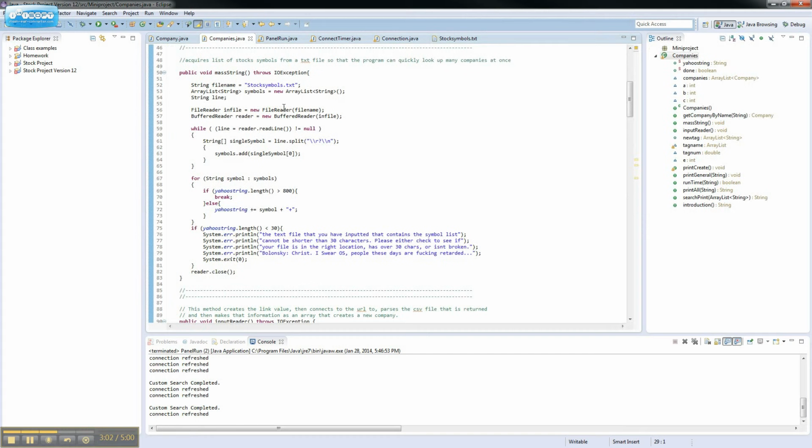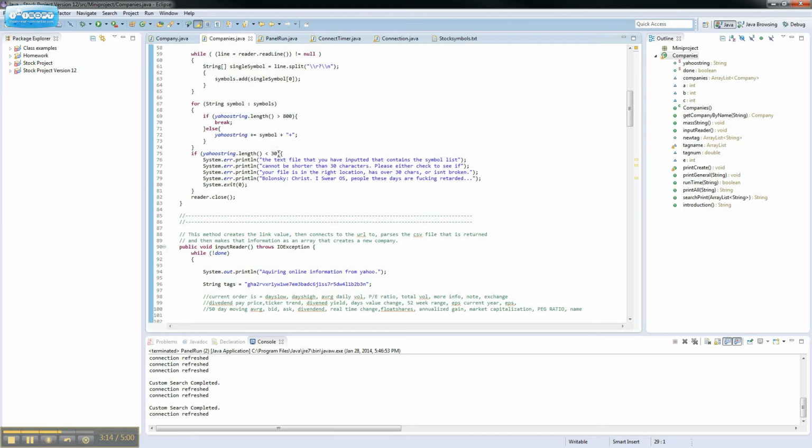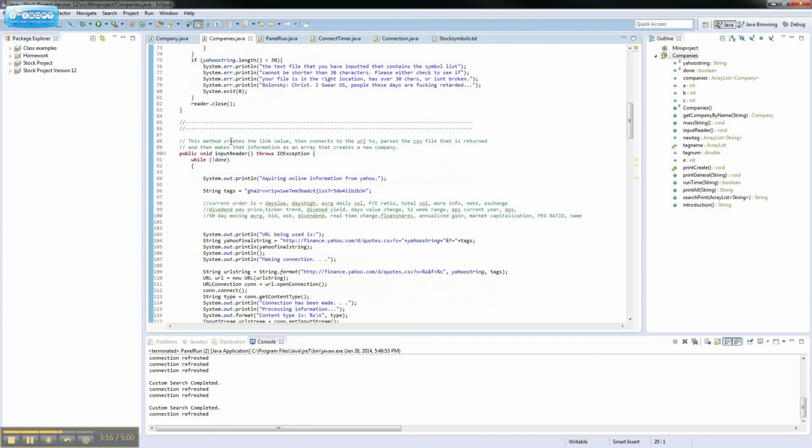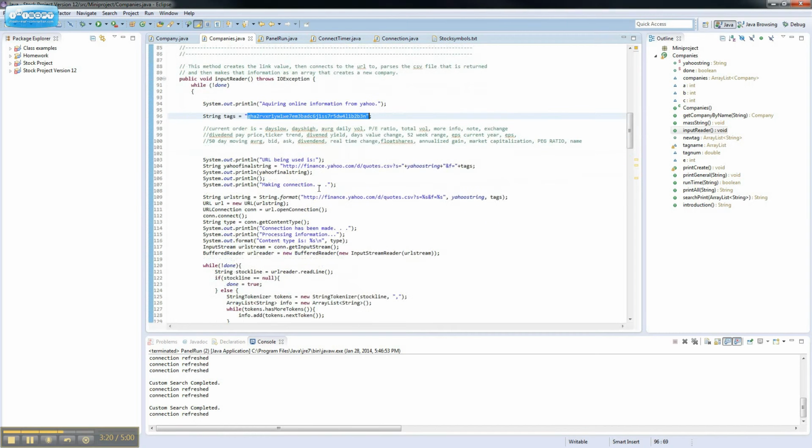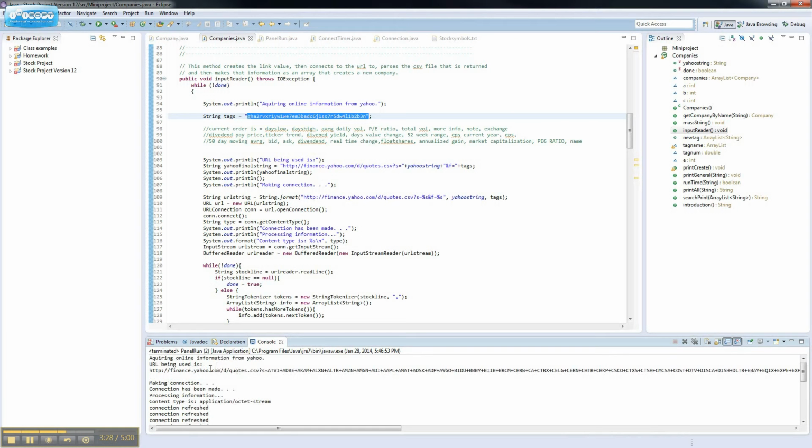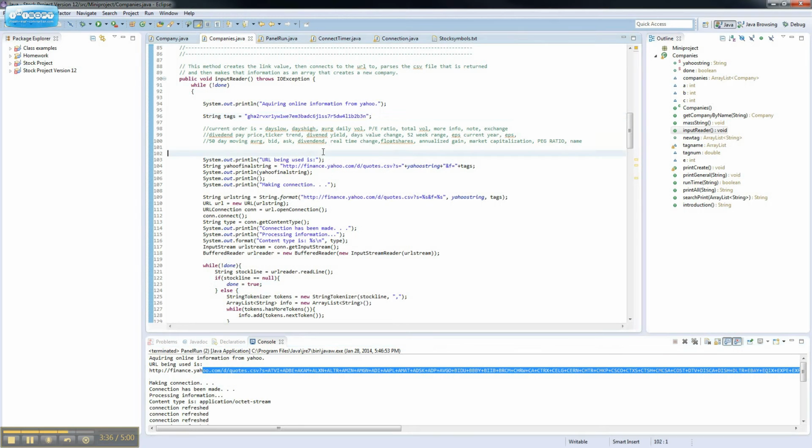And my companies list goes over here, and it builds a single string from all the different information from all the different lines, and pastes them together with the plus sign, which is what's needed to be able to submit as a HTML URL to Yahoo. And then all the different tags are specified here. We go through and we add the tags and the Yahoo string, and we create a really large URL, which is seen down here. It's huge. But that'll bring back a CSV file.